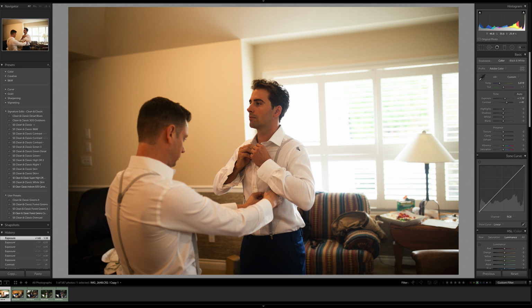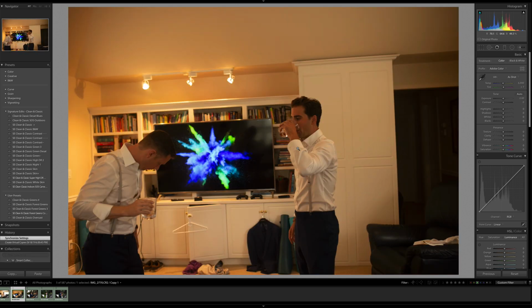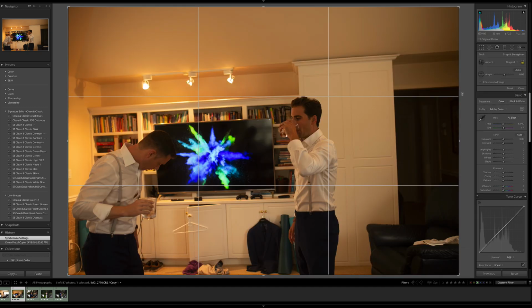It's the basics that make the photo. If you get all of these basics right, it's going to make such a huge difference. It's not about these top secret techniques, it's just doing the simple things right, doing the foundational things right. Now let's look at another image from the same exact set.